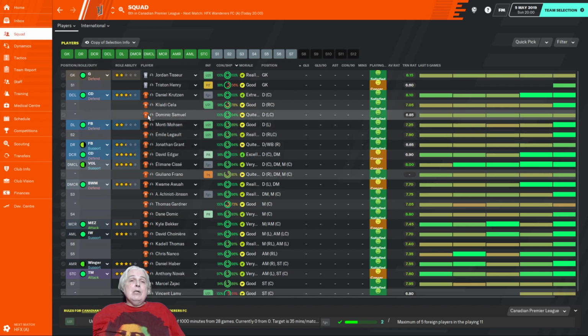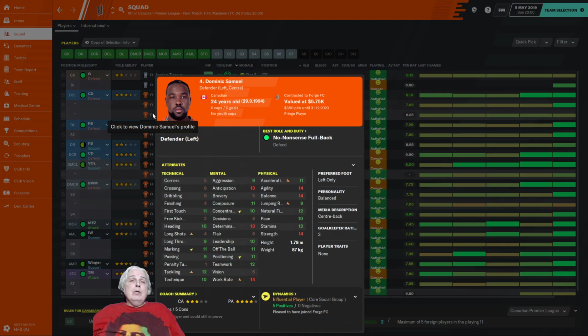Speaking of left backs, as I said, we've got Dominic Samuel, and I actually wonder, looking at him, if he is related to Randy Samuel, who was a great Canadian international in the 80s and 90s. Played in Norway. Anyway, a central defender as well. Tall, strong, really elegant. I really enjoyed watching him play. He was my favorite player for a while.